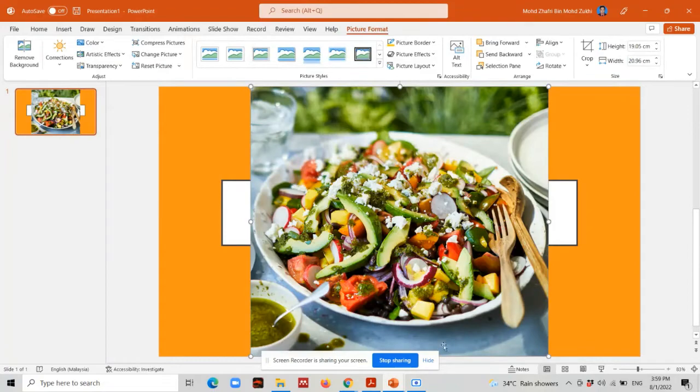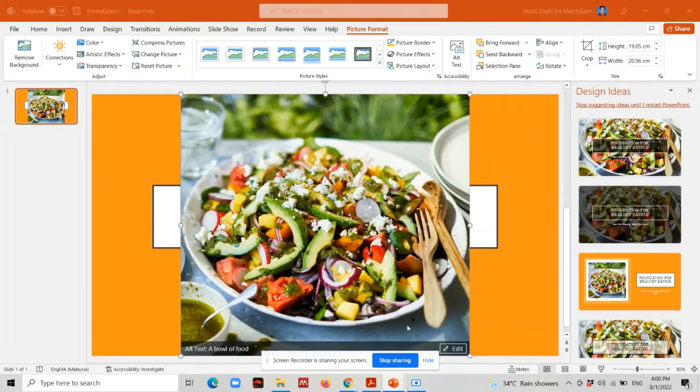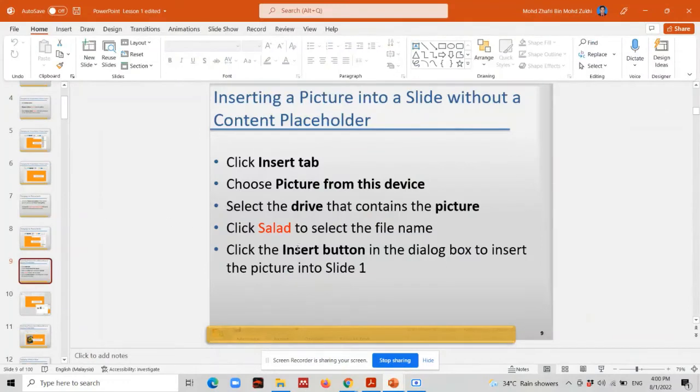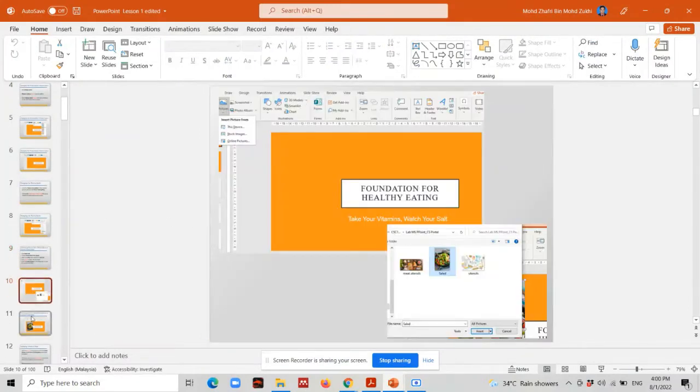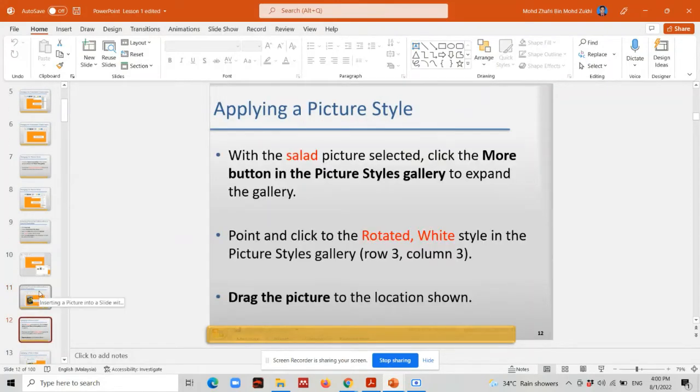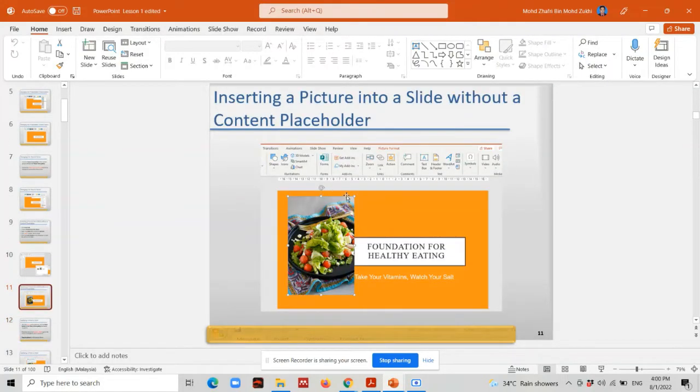So resize, see what we need to do. We resize it as in this slide.